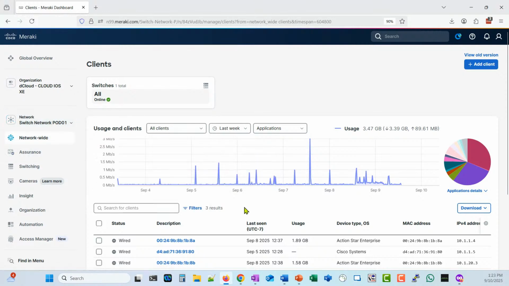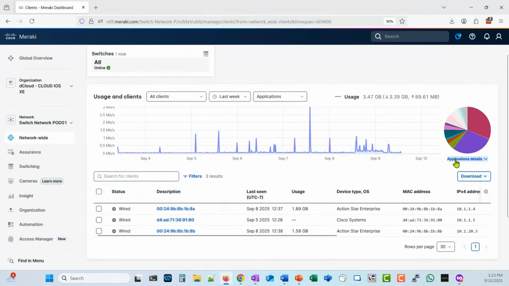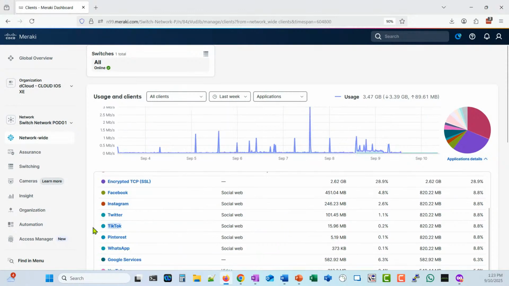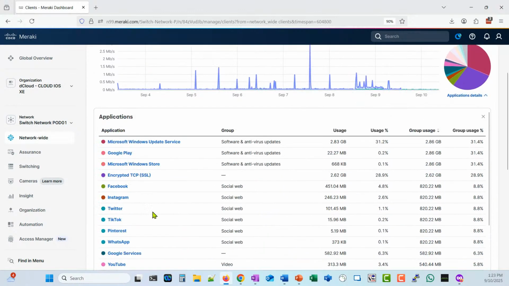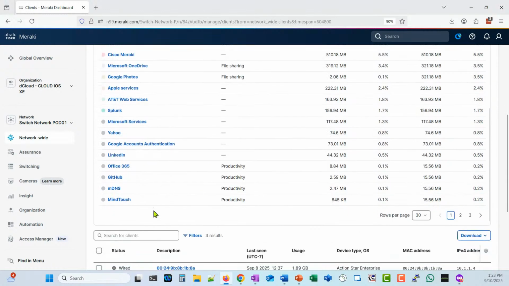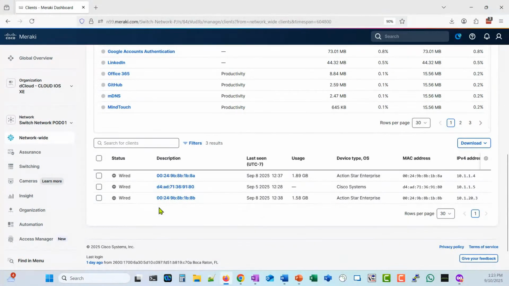And very quickly, you can see that I have assurance data popping in here. I can see that the device is up and running. I can put my mouse on this pie chart and see the different kinds of data. Here's Facebook data. Here's social web data. Here is Google. There's YouTube. So you can see that the clients out on these switches are making real live calls out to the internet. And if I click on this little switch here, you can actually see an overview of all the devices that are out there and all the different places they're going, right? So again, we're getting assurance data. We'll look more at this later in the lecture.